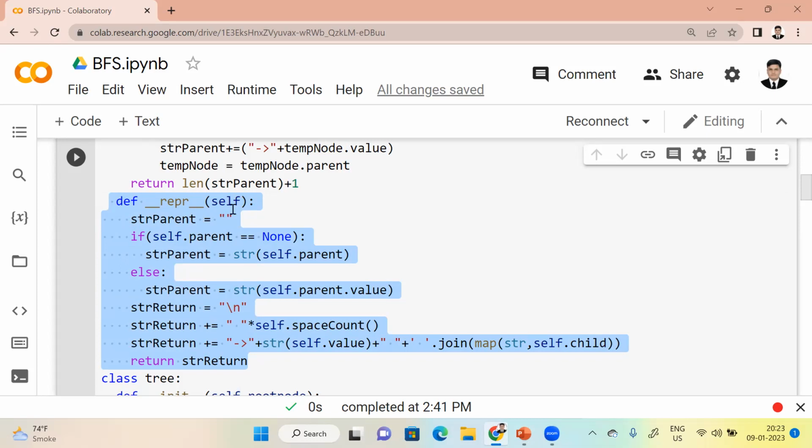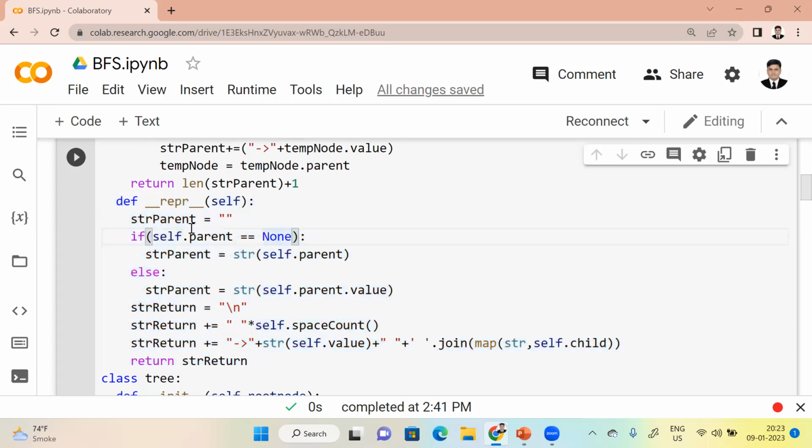If it is, it sets the string parent to the string representation of none. Correct? And thereafter, if the parent attribute is not none, we need to go to the else part. Inside this else part, it sets str parent to the string representation of the value attribute of the parent object.